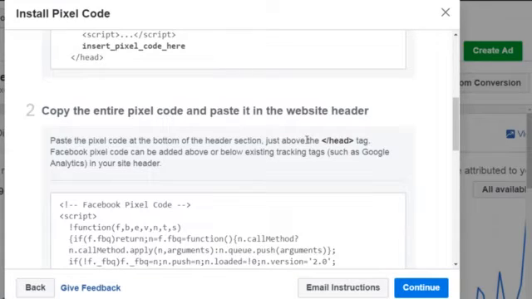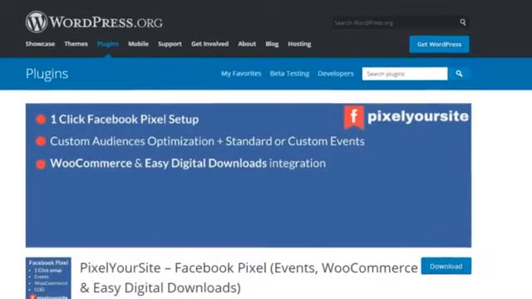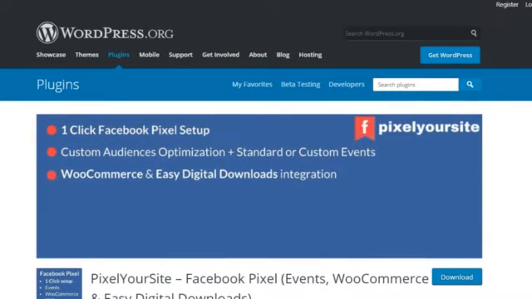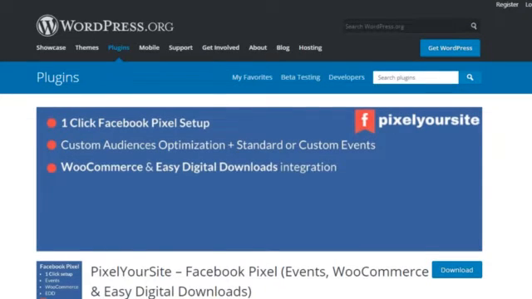So now let's talk about the WordPress plugin that we highly recommend. We actually use this on a lot of our WordPress sites, and it's a free plugin. If you go to wordpress.org/plugins/pixel-your-site, as you can see here, or you can simply click on plugins and type that in here. That's fine as well.